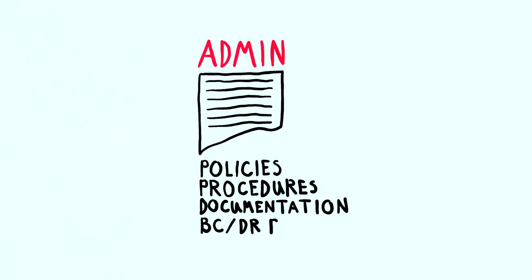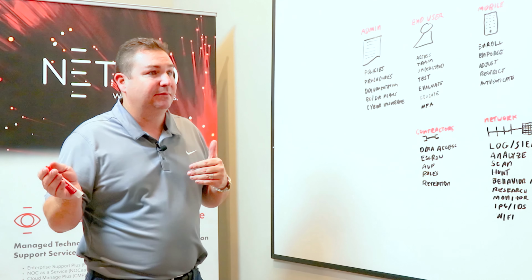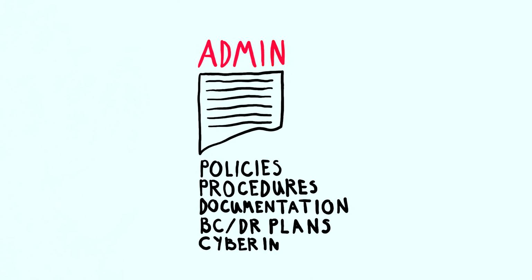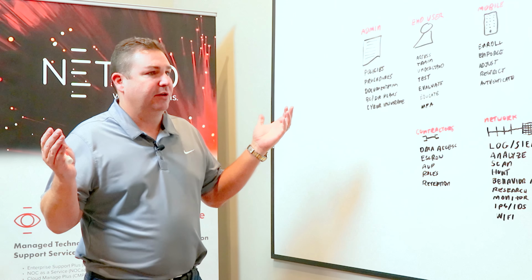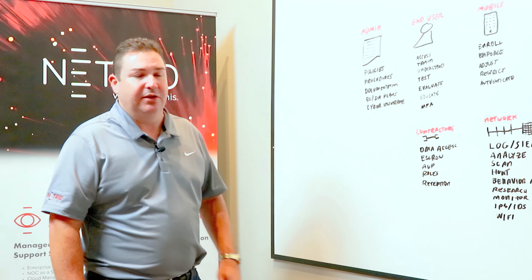Business continuity and DR plans, everybody should have one. I think COVID taught everyone to go create one. I'm not sure a lot of people followed through on it, right? So now's a good time to do that. And then talk to your insurance carrier about a cyber insurance policy. It's just smart, right? It's like having insurance on your car. If you do have an incident or an event that occurs, you've got some coverage there to help remediate the issue.